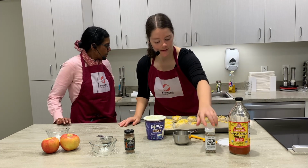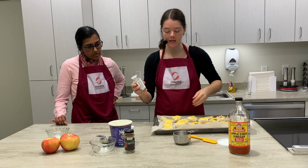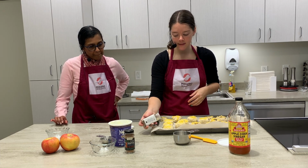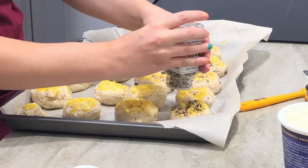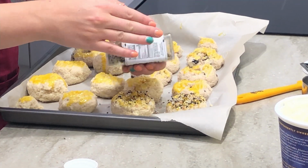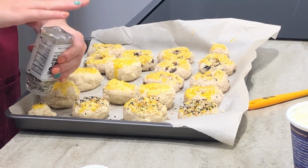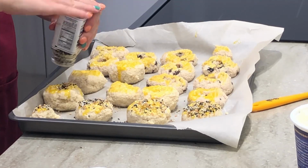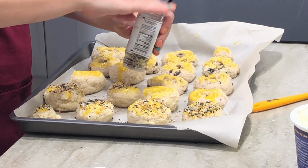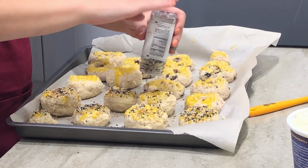Okay. So I'm just going to sprinkle the ones without cinnamon raisin with the everything bagel seasoning. I like a lot because it's super good. This is from Trader Joe's. I agree. I think the more seasoning on anything, the better. Yes. There is a little bit of salt in this, but the amount we're sprinkling here isn't going to make it super salty. I forgot, was there salt in the dough? Yes. There's salt in the dough.